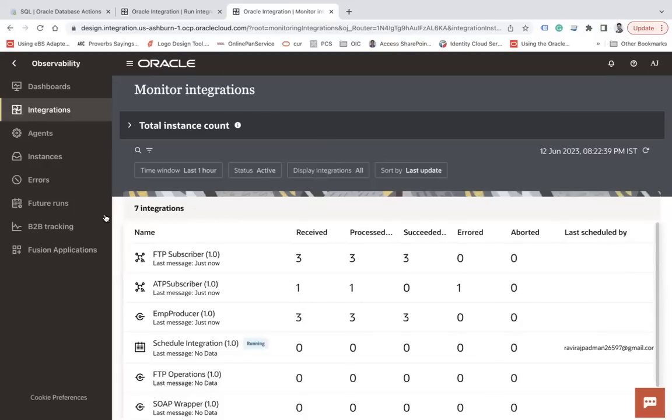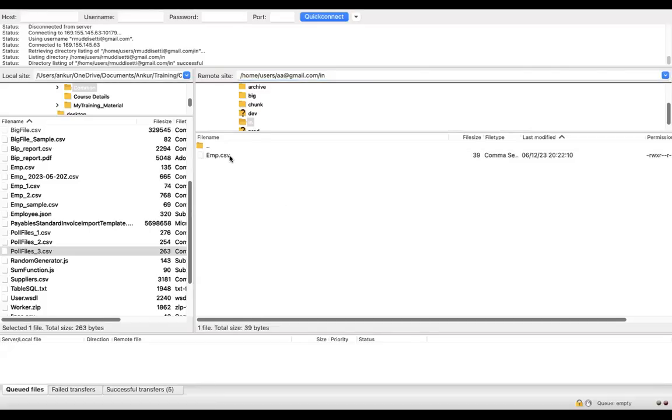Okay. Now let me go to my location, and the FTP location, I mean, then I will show you. So here you can see the emp.csv file is created.